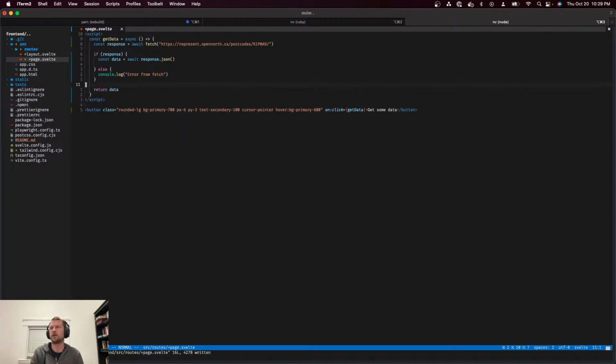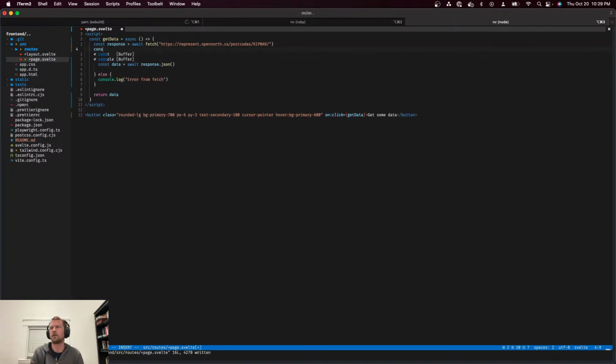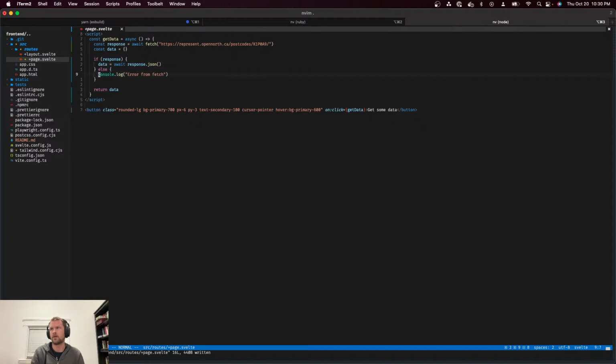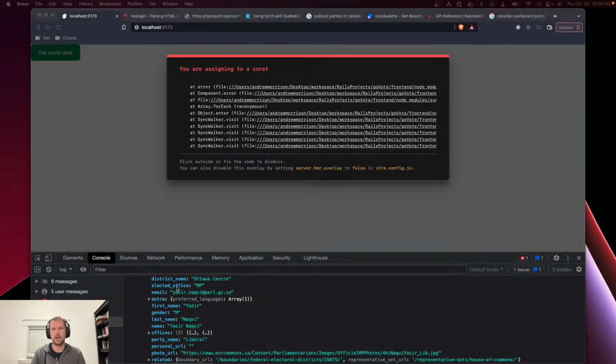Return data. So let's just have this be that right now. Return data. I could probably turn this into a store at some point. Anyway, let's go about turning this into something more useful.